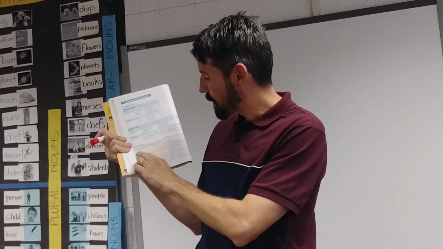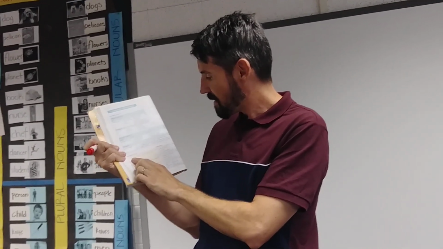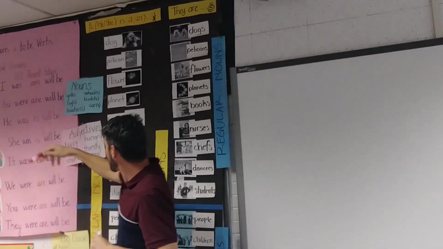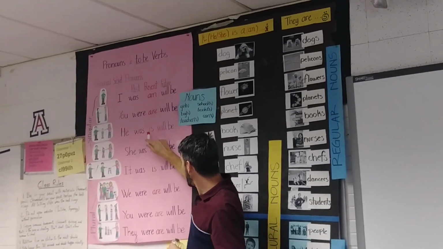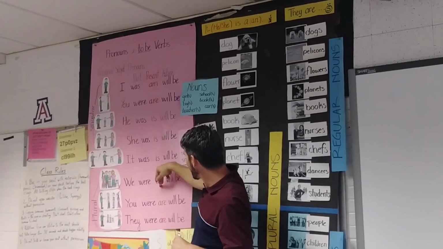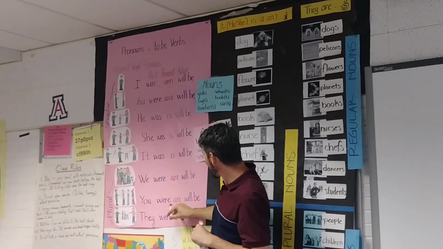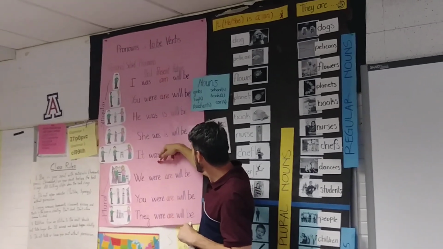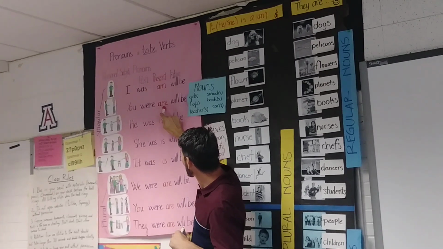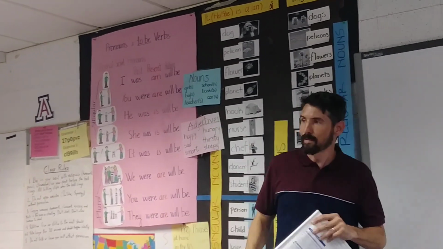All right, we're going to skip down to where it says grammar notes. The present of be has three forms, okay? And you can look right over here. Am, are, is, right? And some of them are repeated, right? Are for we and you and they. Is for he, she, and it, right? Are for you, for the singular you. And am for I, right? Okay. To make negative, what's the three-letter word that I add to make something negative? I am not. Good. All right.